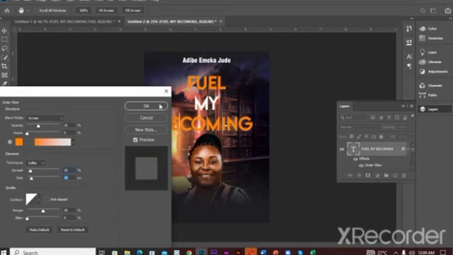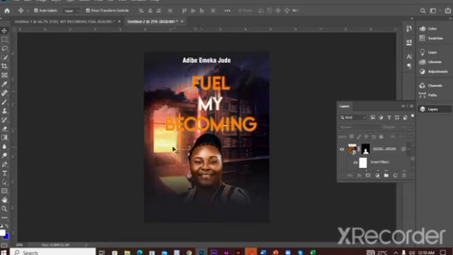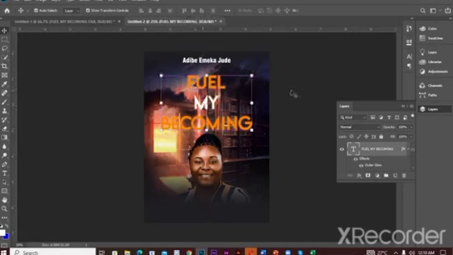So don't forget, the font we are using is not bright enough to show what you are doing. Right now we are almost done with the design. We are actually done with the design. Don't forget, whenever you are making a design, please use a good font that can show what you are doing. Don't use a font that is confusing or distracting, a font that someone cannot understand. Make sure your font is very clear and people can understand it immediately once they look at it.